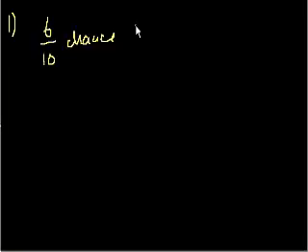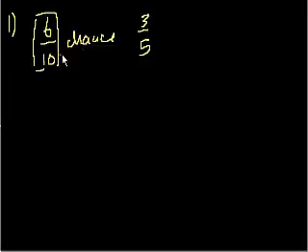If you look at the choices, there is no 6 over 10. But you can see that this can be reduced. If you divide the top and the bottom by 2, you get 3 over 5. So this is really just an exercise in reducing a fraction to its lowest common or simplified form. So the answer is B.